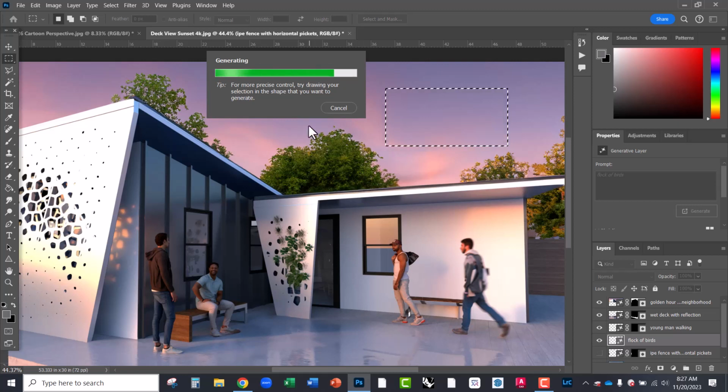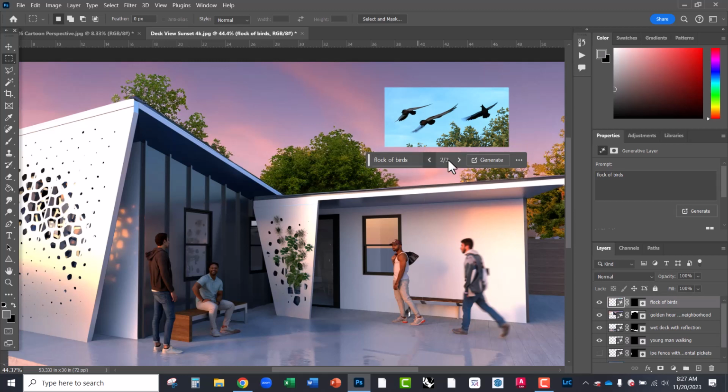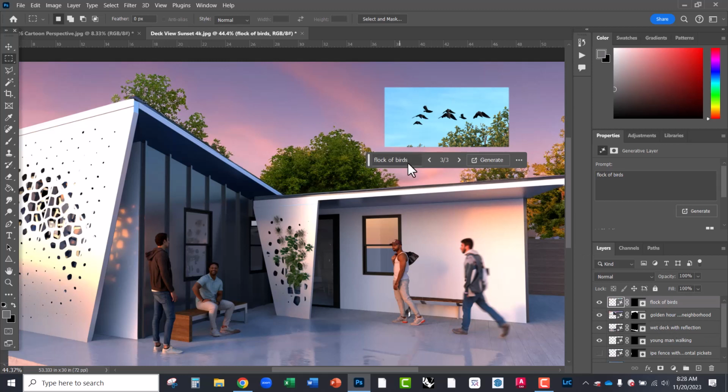There's various brush types in Photoshop that traditionally we would download in order to create things like birds. Let's see. Oh, I put it on this layer down here, so you're not seeing it. Also, it's using the images below it, so it was using the original background when it created this. So let's try this again. Now that it's up here, I'm just going to do the same thing. Flock of birds swarming.